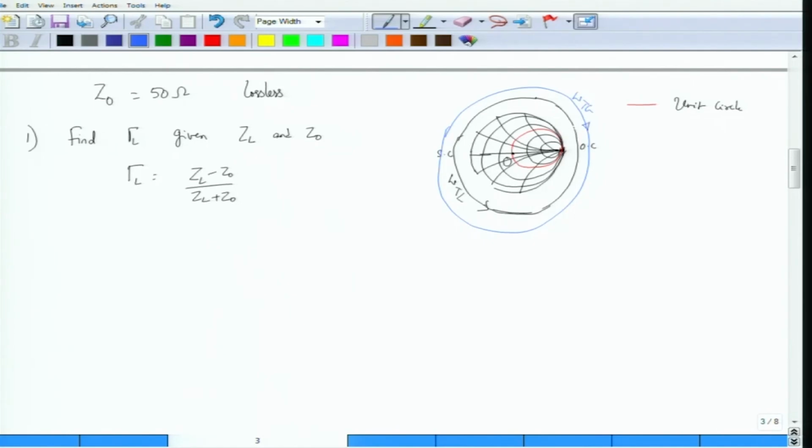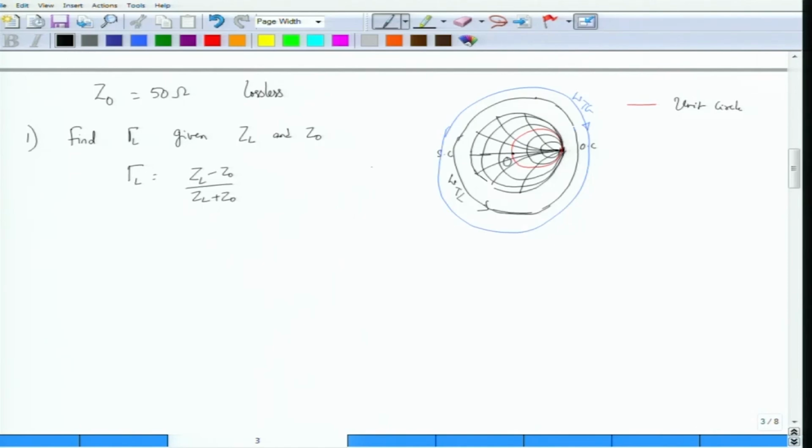Now what is the significance of wavelengths towards generator and wavelengths towards load? It simply means that since gamma changes its phase as e power minus 2j beta d, or j2 beta d, this d can be expressed as a fraction of lambda, because beta is 2 pi by lambda. Therefore if you express d as fractions of lambda, let's say 0.2 lambda, then that lambda would cancel and you would get some reasonable numbers. Therefore all these scales are calibrated with respect to lambda. They are not calibrated with respect to Z0, so you should explicitly normalize all of your impedances using Z0.